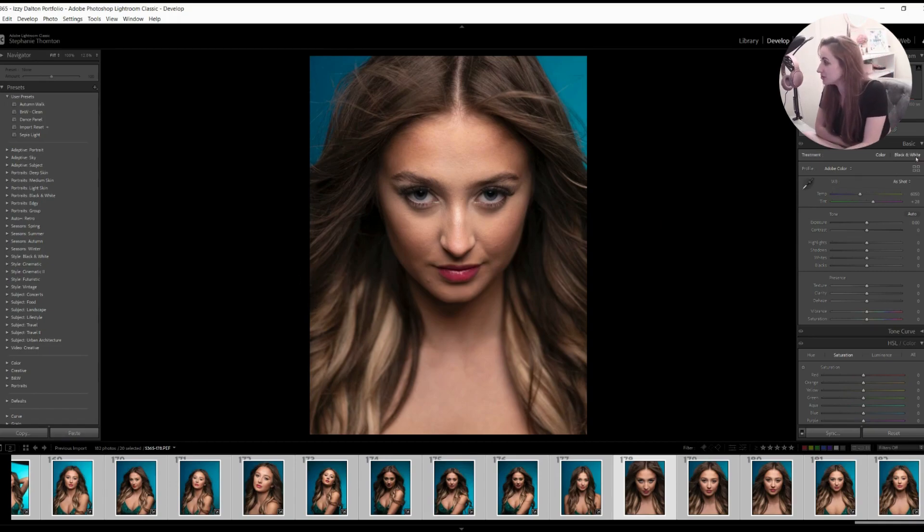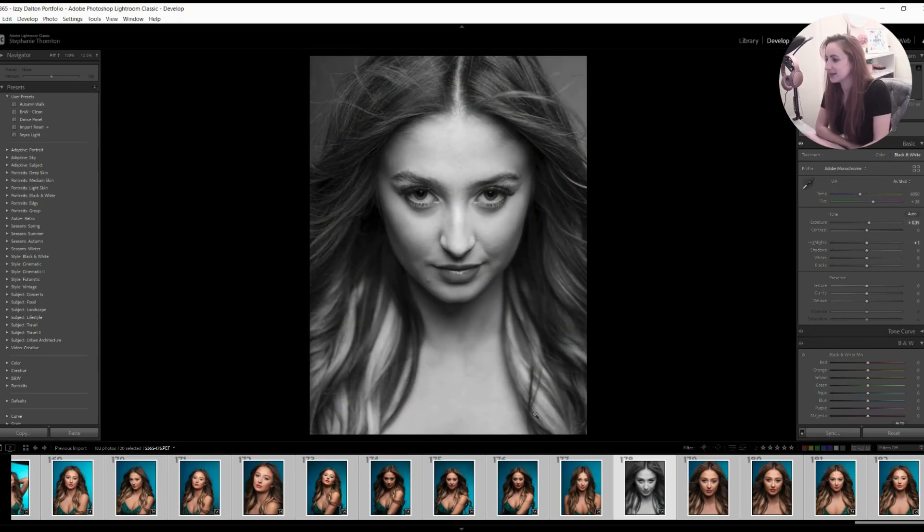The first thing I'm going to do is the obvious — I'm going to hit the black and white button, and you're going to see it makes a huge difference already. We're noticing the face area a lot more. Now I want the face to really pop. The problem if I raise my highlights or exposure is that the area down here is going to contrast quite a lot and pull our attention. I want this to be quite contrasty, very bold, very bright — but not blown out.